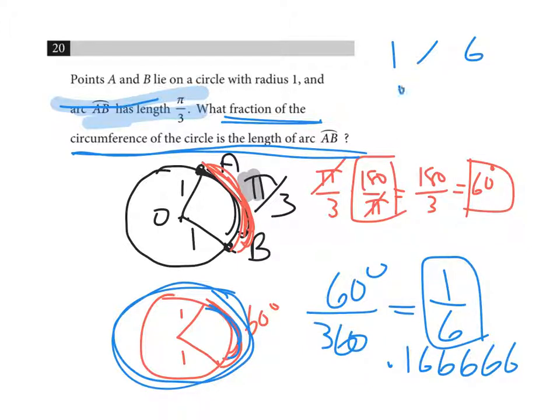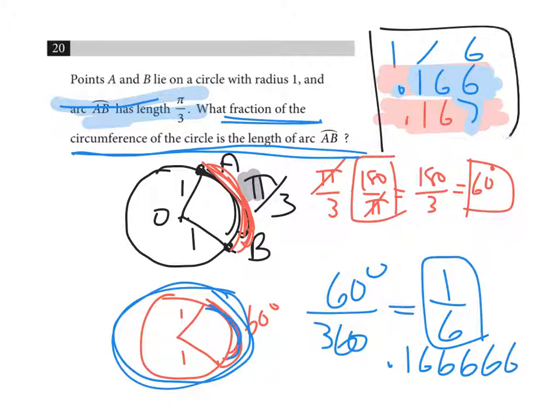So you can type in 0.166 or 0.167. Remember, when you deal with these decimals, you don't have to round off. If you round it off, it's correct to 0.167, but you can just simply write the decimal point and the first 3 numbers that you get of your decimal. So any of these 3 are correct.